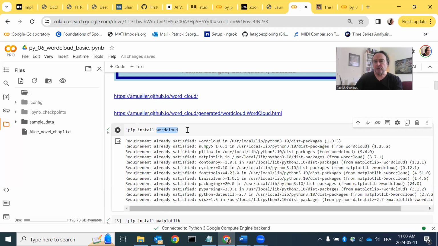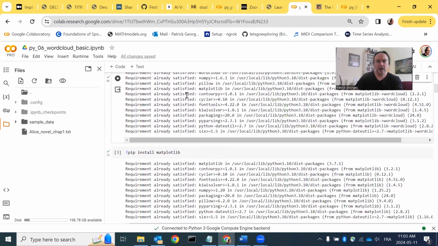And actually, if you do that, you will see that it's already installed in your Google Colab environment. You can see that it's already installed because you are told that the requirement is already satisfied.